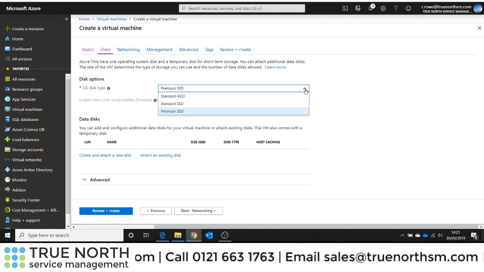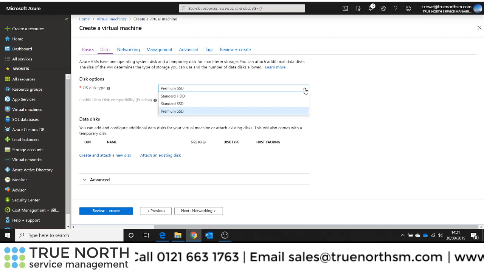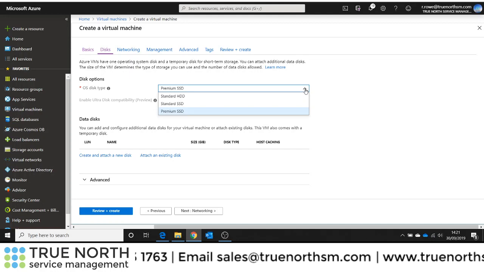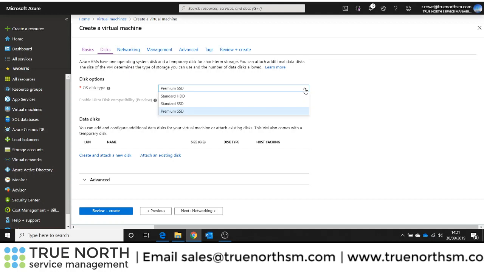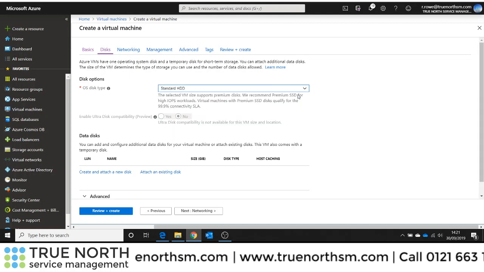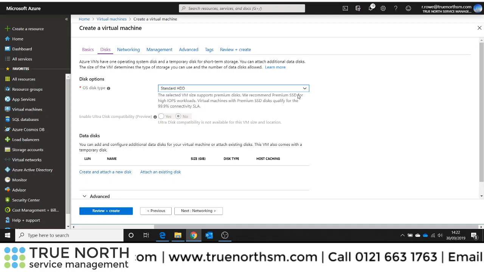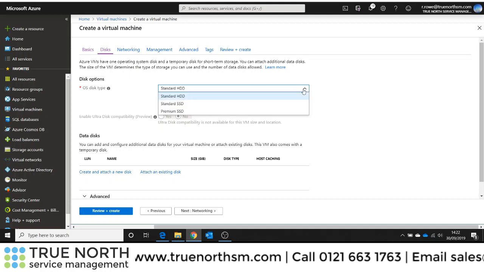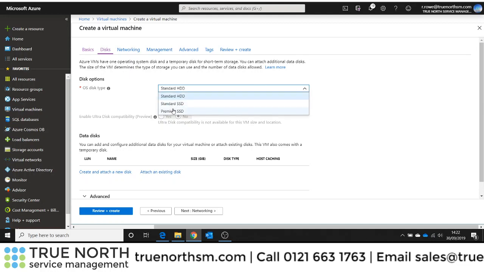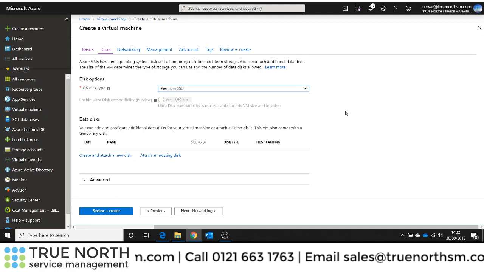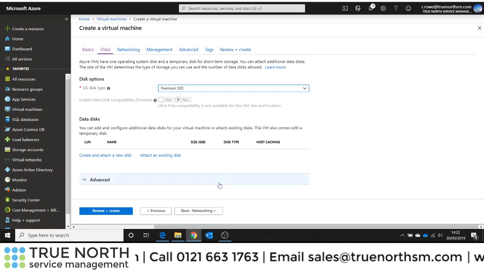But then when I power it down and I know I'm not going to use that test server for a month, 2 months, then there's no point in it. For the 30 gig, I think it's roughly about £4 a month if you've got it at the premium solid state drive. But there's no need for that for me, so I might as well drop it down to the standard hard disk drive. And then when I've got it powered down, that's costing me probably about £1.14 a month. I think it's about 3-4 pence a day for that one, versus sort of 15 pence a day for your premium. So as I said, don't incur additional costs if you don't need to. Just blow it up and down as and when needed.